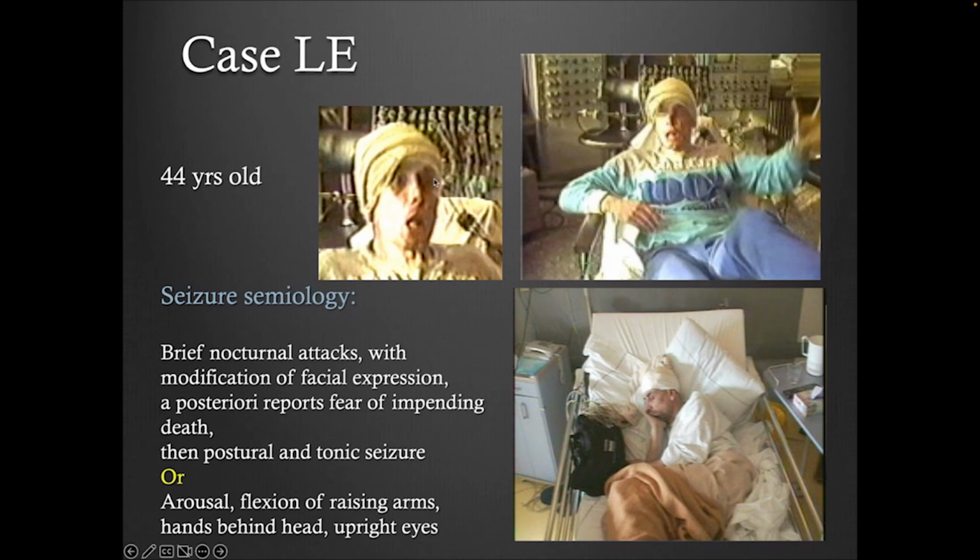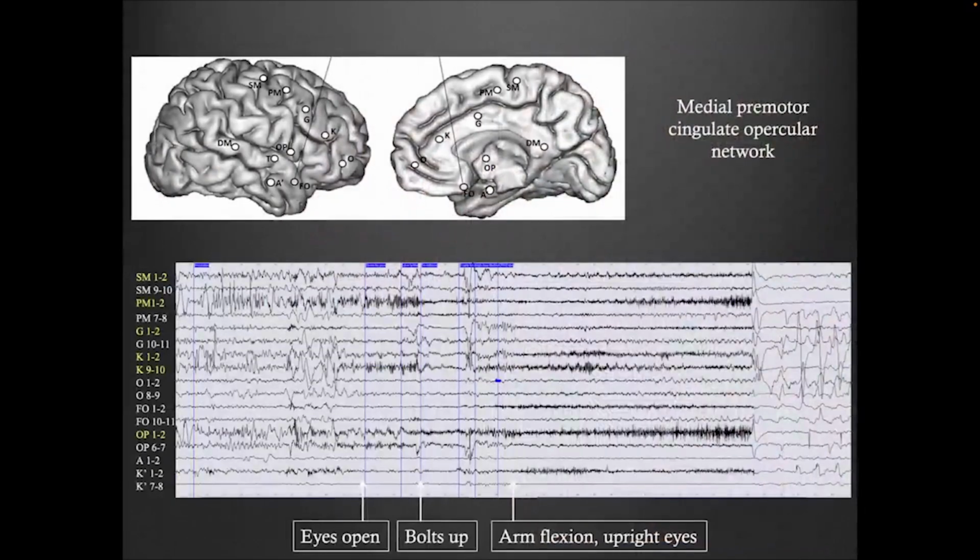But you see that the face shows more astonishment than fear. It's more a body expression of fear rather than the expression of terror. And in this patient, you see the discharges were much more posterior and involved in particular the pre-SMA and SMA, with propagation to the lateral frontal cortex.